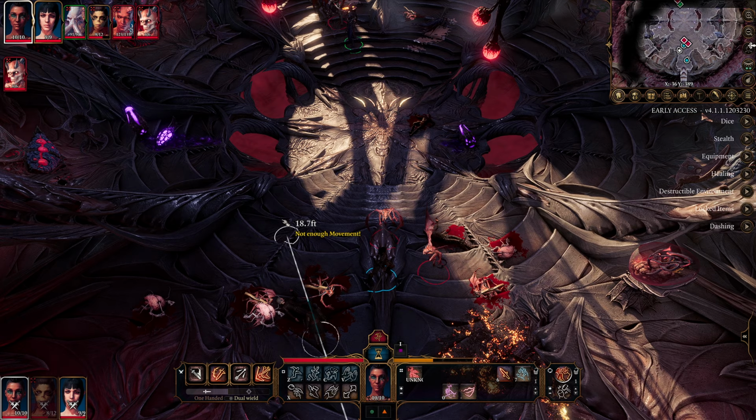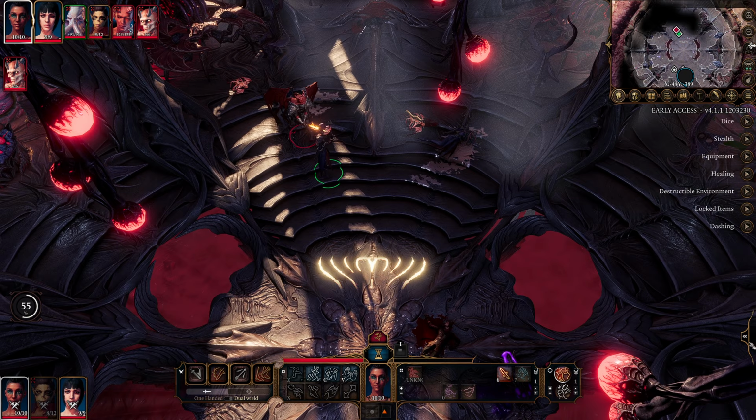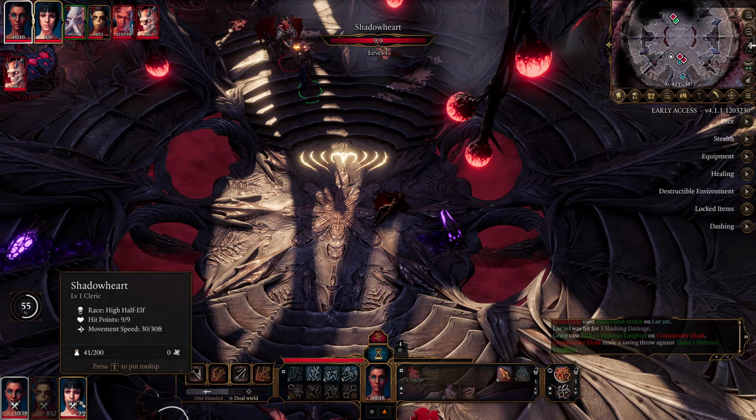Yes, we do. Are we in range for Tasha's hideous laughter? We are, 55%. Resource abundant. They make the save, unfortunately. How high was their save on that? Saving throw 12 plus 1, and our DC was 13, so they only just made it, which is a shame. Unfortunately, we won't be able to try again because we are now out of spell slots.